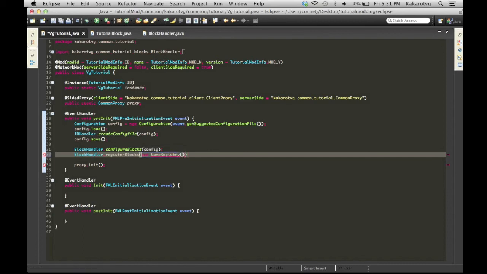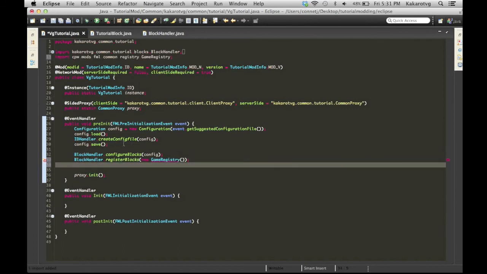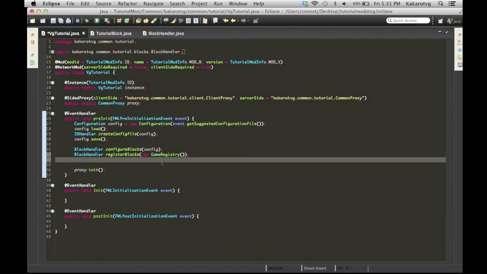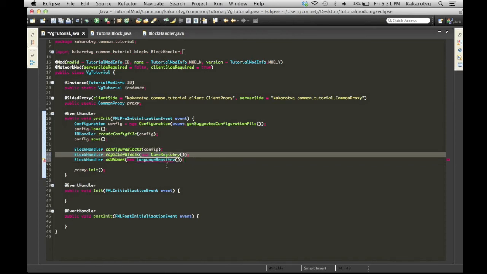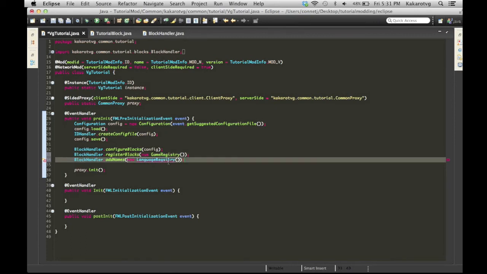I have to add that import. Command Shift O to import, and then block handler dot add names, new language registry.